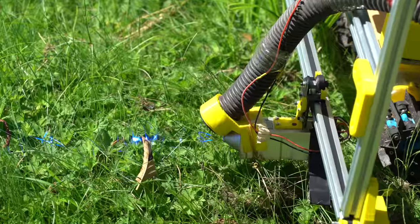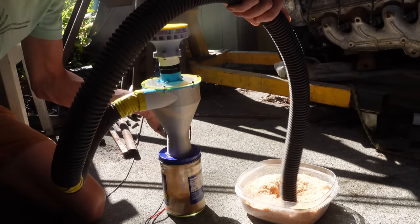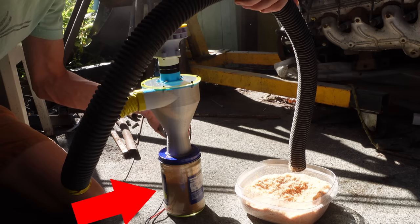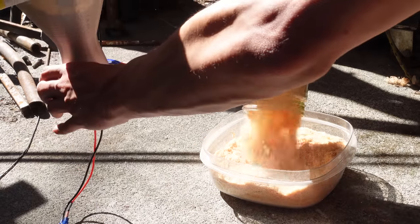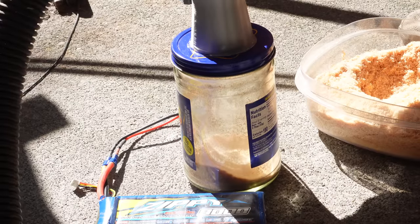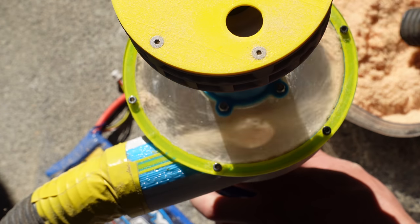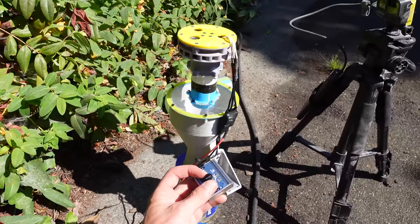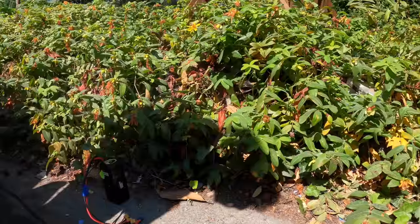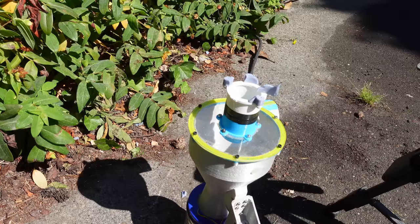I think there just weren't enough grass blades being cut for the vacuum to suck up. In order to test if this cyclone separator actually works, I tested it out with some sawdust. Focus your attention on the peanut butter jar and notice how quickly it's filling up. The tiniest particles still make it through the cyclone and blow out the fan, but that's alright. It worked great until you tried to suck up too much at once, and then it clogs. Now I'm going to see if this impeller can handle full throttle — I've never gone over about a third throttle. It absolutely disintegrated. That resin is pretty brittle.